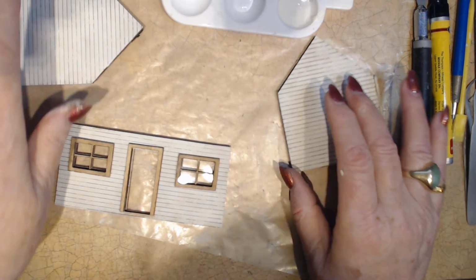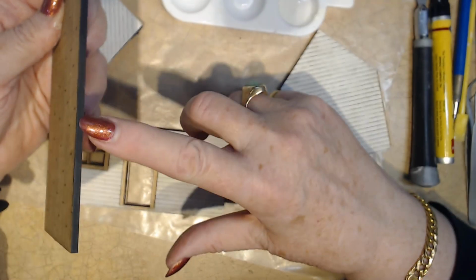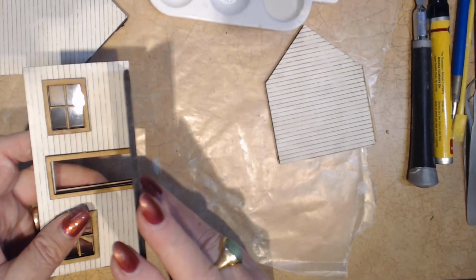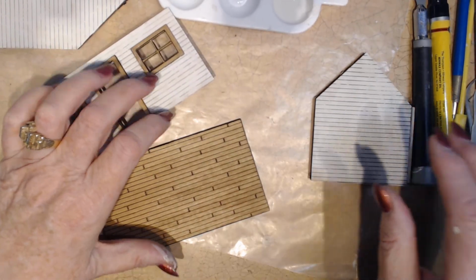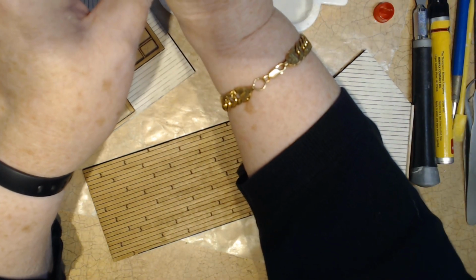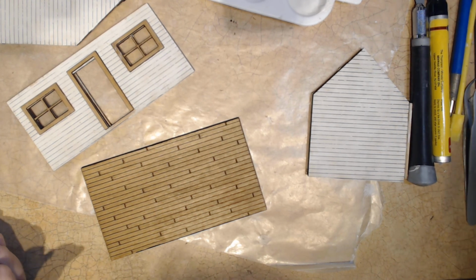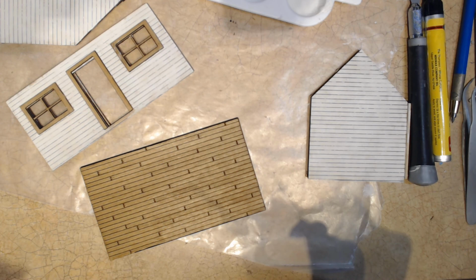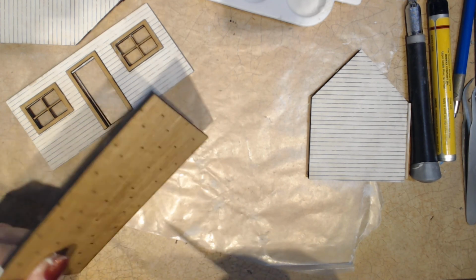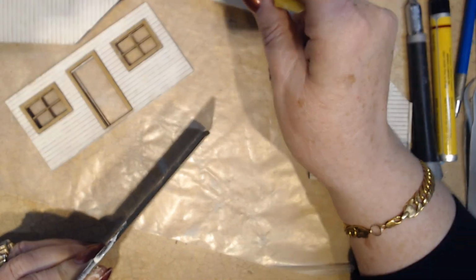Okay, so the final stage is here. Now, do you remember back in the day we painted one side of this black? Okay, that is the side that goes out. All right, so that when you look at your cabin, the black piece is facing you. Okay, so we will start out by using the right kind of glue here. This is wood glue. And we are going to apply it along here. Now once we've done this, we're going to set it aside and let it dry and move on to the outhouse.